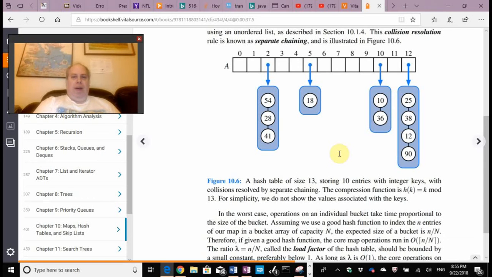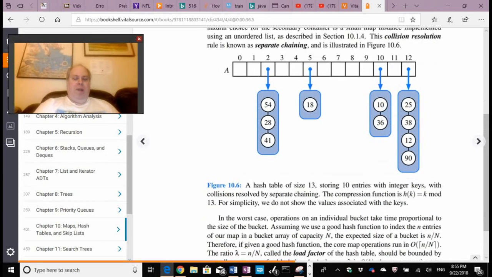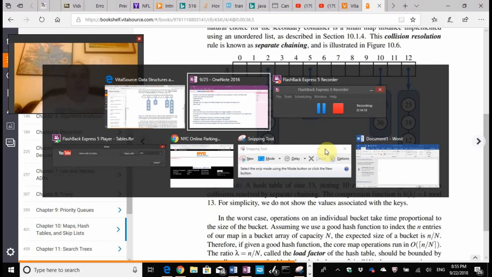They're going to talk about what happens when that's a problem, but I don't want to get into that now. I just want to talk about the case where you have an array not of values, but of linked lists of key value pairs. And that is the normal way we implement a hash map.